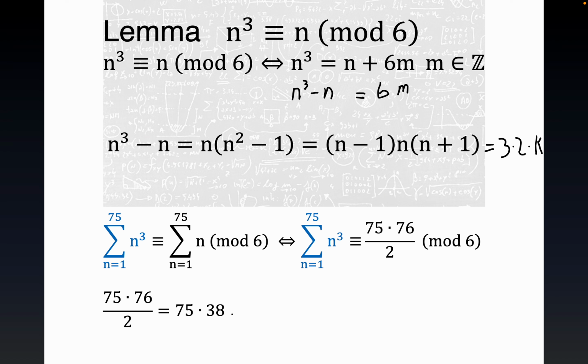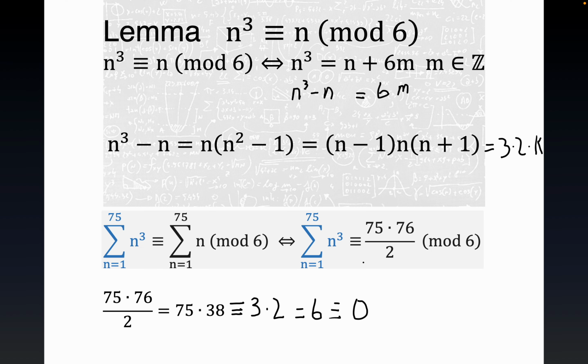Okay, now I'm going to write the congruence symbol here, not the equal symbol. This is just the triangular number result. Now we're interested in congruence mod 6. And so if you divide 6 into 75, you get a remainder of 3. That's why they call this remainder arithmetic. If you divide 6 into 38, you get a remainder of 2. That's equal to 6, which is trivially, and I say that not pretentiously, congruent to 0.